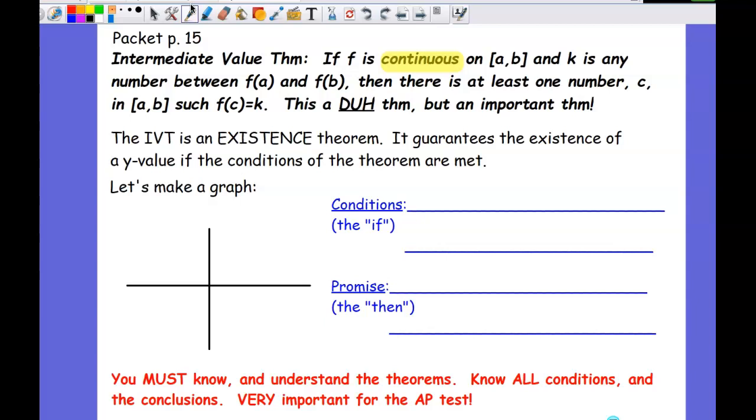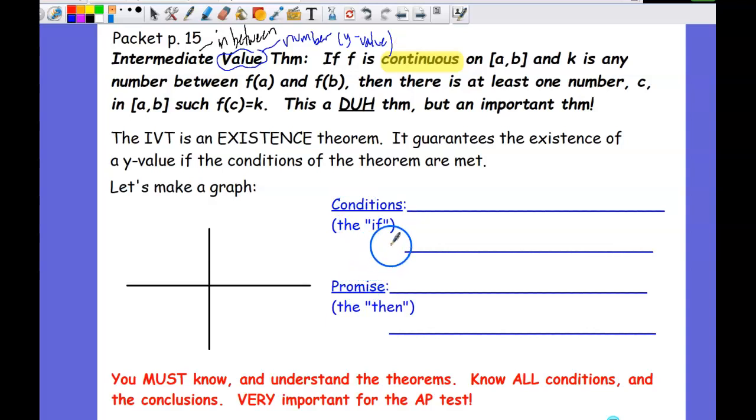The intermediate value theorem. So let's talk about intermediate. The word intermediate makes me think of in between. So that's how I'm going to break this down, and this is the good way to remember it, is let the words help you to remember it. So intermediate is in between. And then the word value is a number, and in particular, this particular theorem is talking about a y value. So we're going to be finding a y value that is in between other y values.